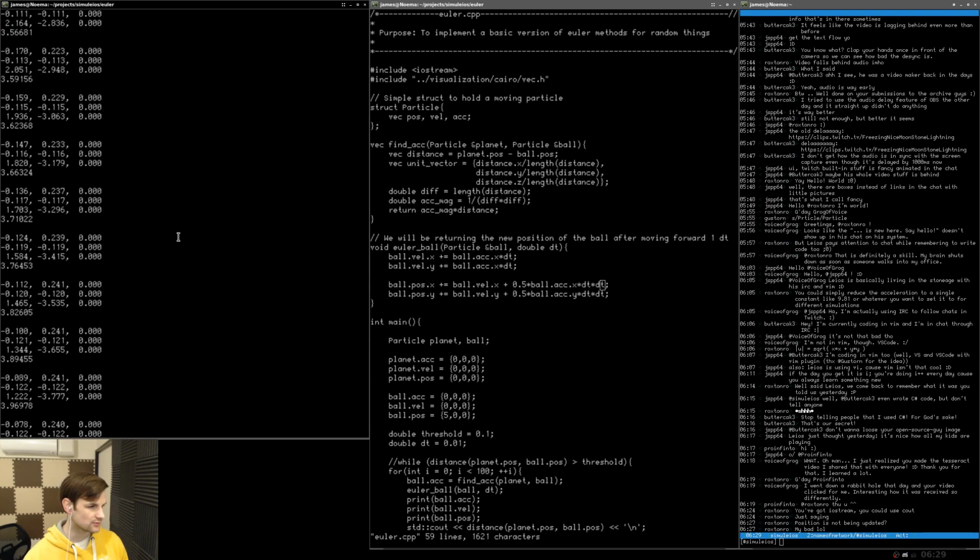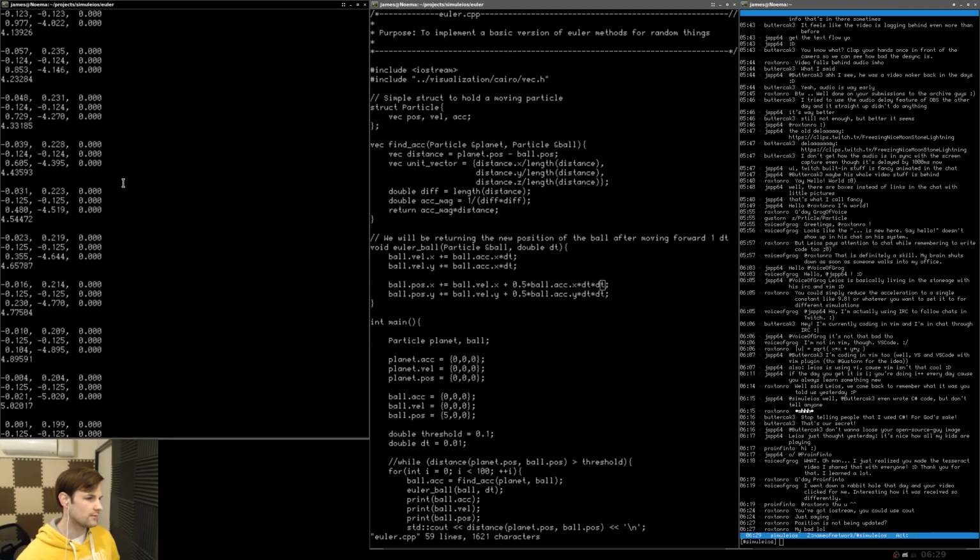It goes faster and faster. The position drops until it looks like about here. But the y position is not going like this. It's going like this. Why? It should just be going straight in. It should just be bam, you know? That's not what's happening. So why would it be not doing that?